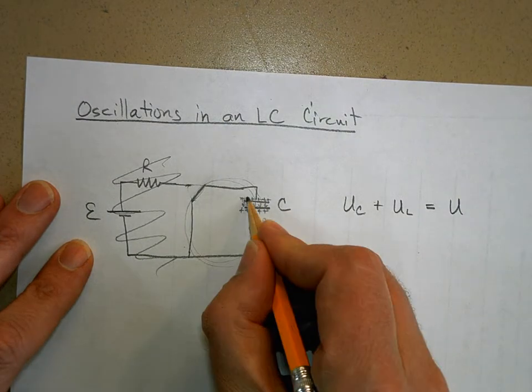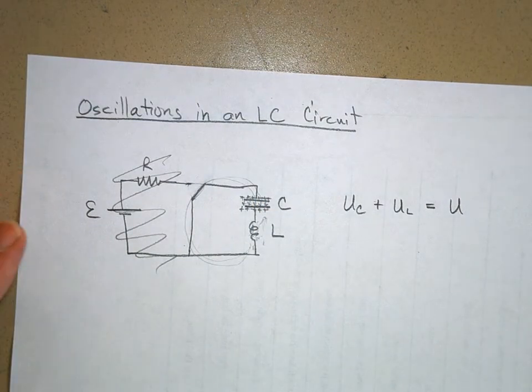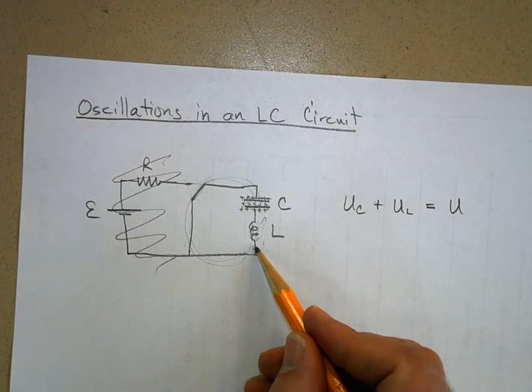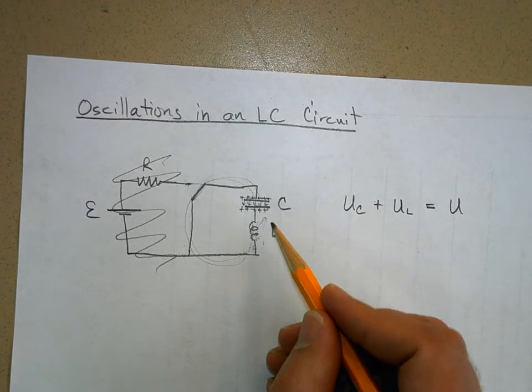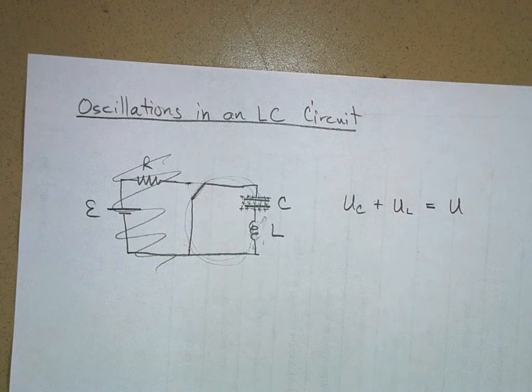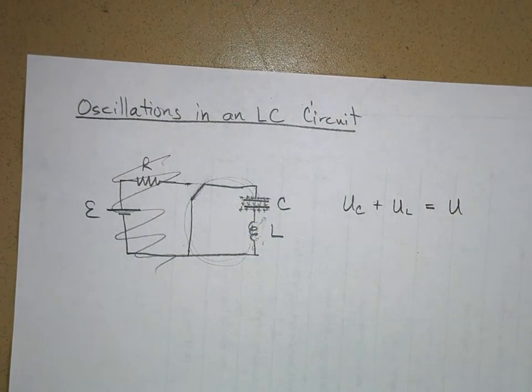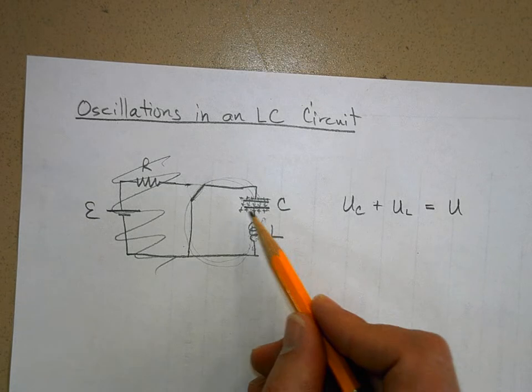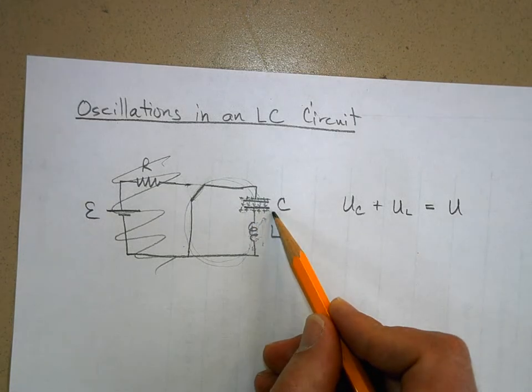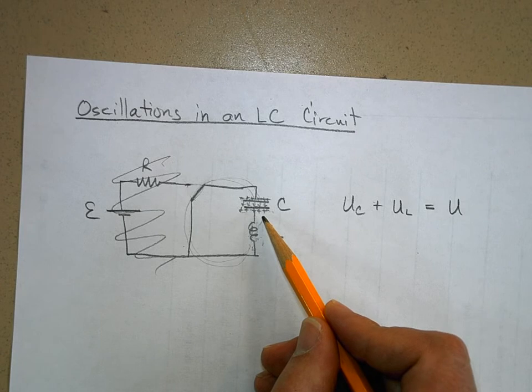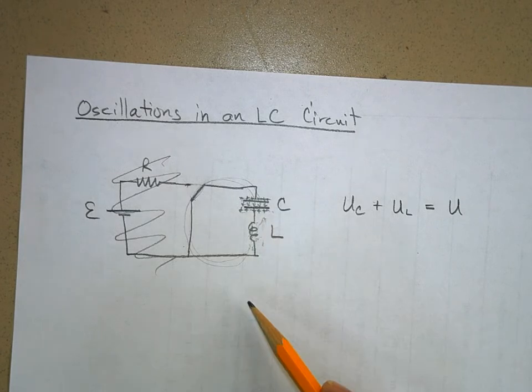And that builds up the negative charge on there until the current becomes zero. But when the current becomes zero, there's no more energy stored in the inductor. Now all the energy is stored on the capacitor, but the polarity of the capacitor has reversed. Now all of the positive charge is on the bottom. But then what happens? The capacitor starts to discharge again, and the whole thing happens in reverse.